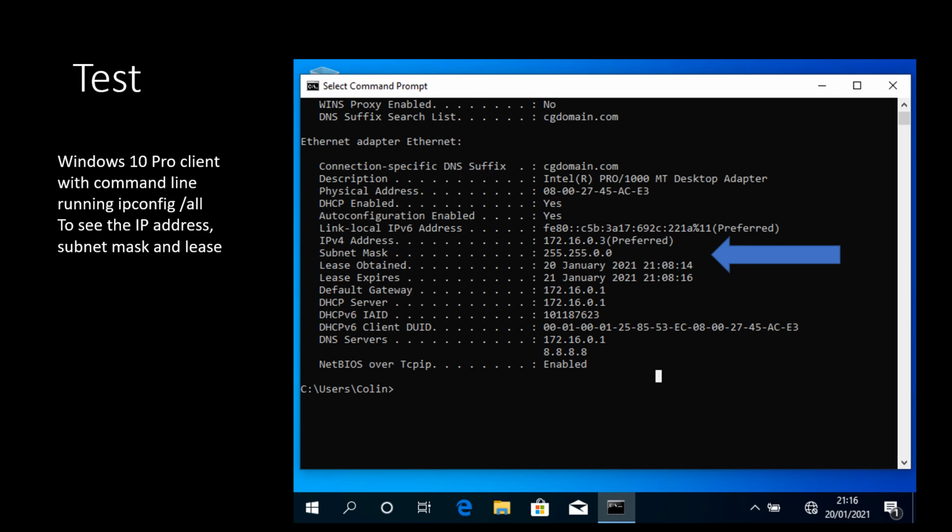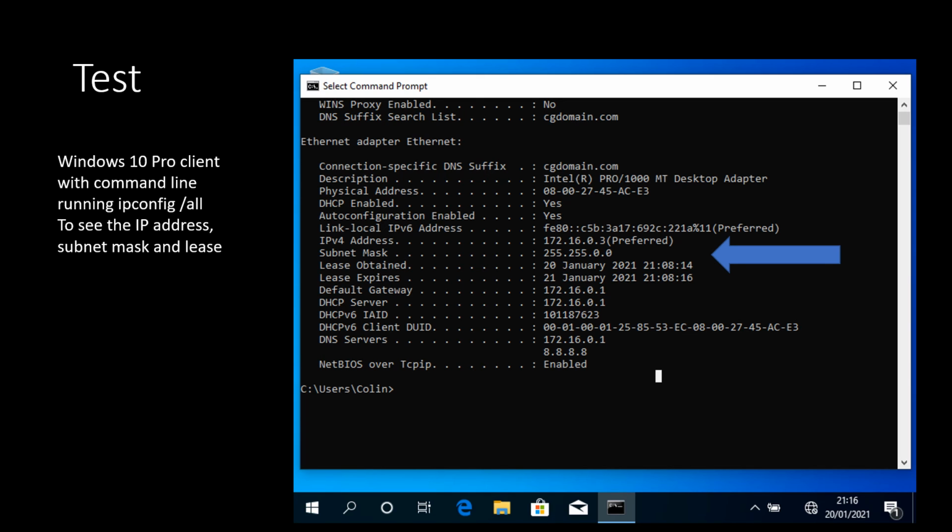You should be able to see here that the IP address has been allocated within the range that we set up in the DHCP server. This one has gone for 172.16.0.3. That is in our range. The subnet mask is also correctly set up from the server.